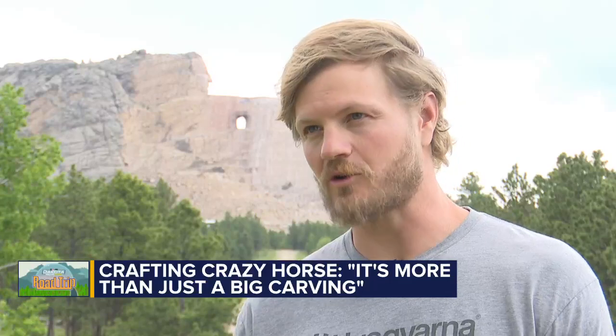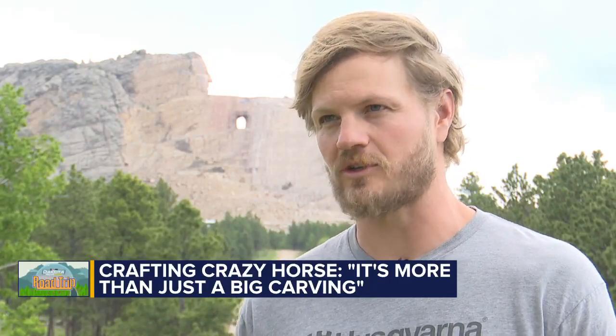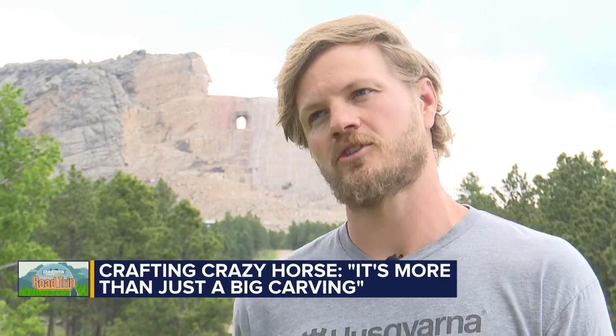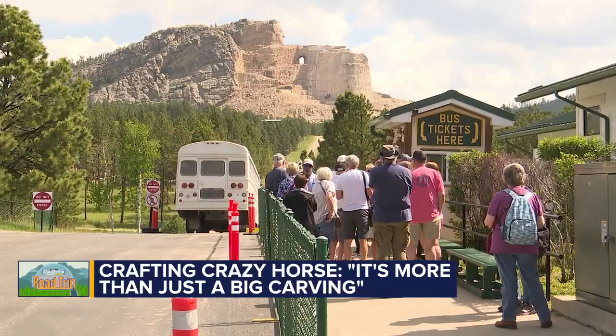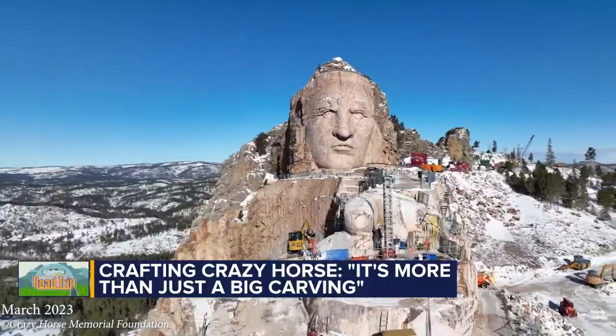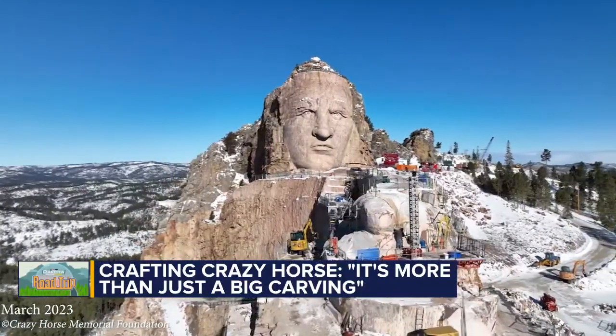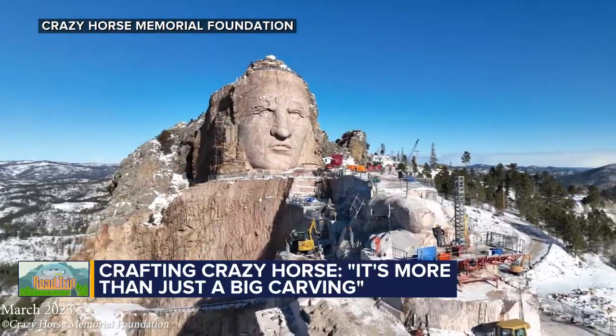A lot of times the rock we want to remove, you can't just wrap the cable around it. You need to drill holes and have them meet up, string that cable through. A typical summer means nearly 24 people working on the memorial, many of them artist meets mathematician. Precision, it's really important. We say we dabble in precision. You don't have the options like when you're working with clay to put something back on.